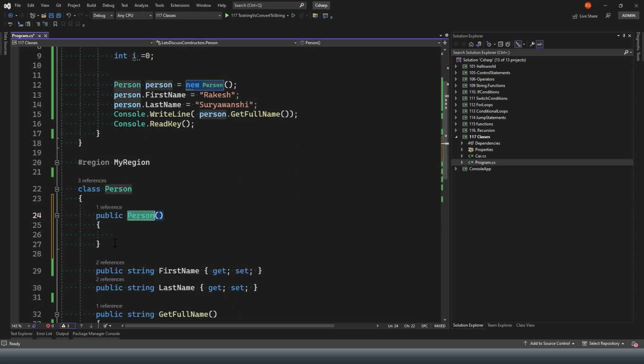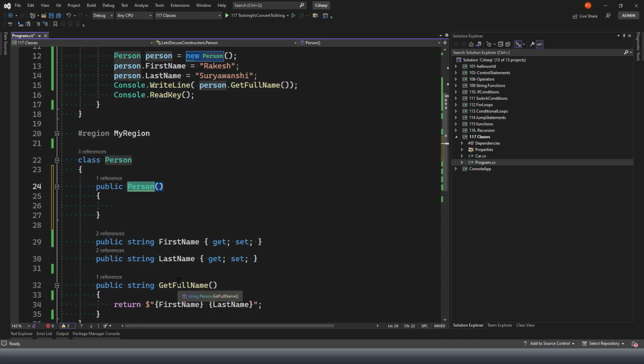That's the definition of my default constructor for a person class. Now, if you pay attention to the syntax of this default constructor, you have got the access modifier, which in this case is public, and then you have got the name of your method. Constructors are also methods, but these are a special type of method which would have an access modifier, but you cannot have a return type with the constructor. So rule of thumb, you never have a return type.